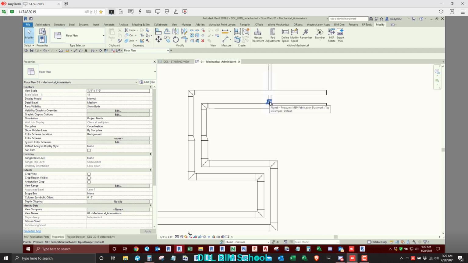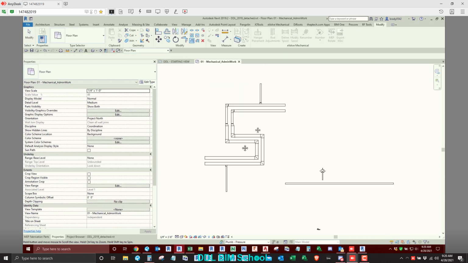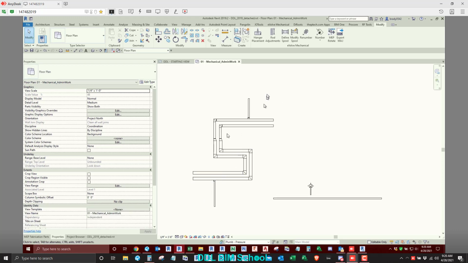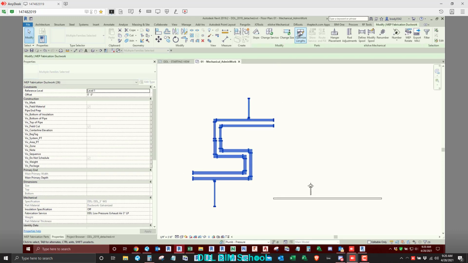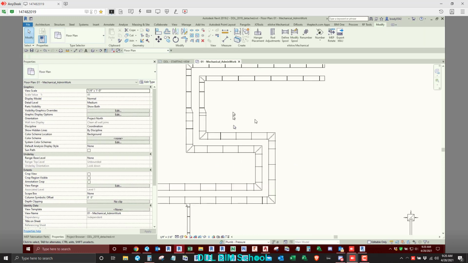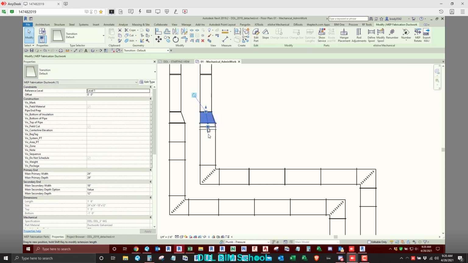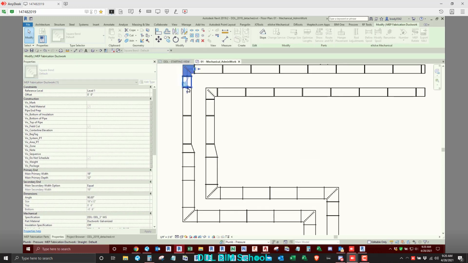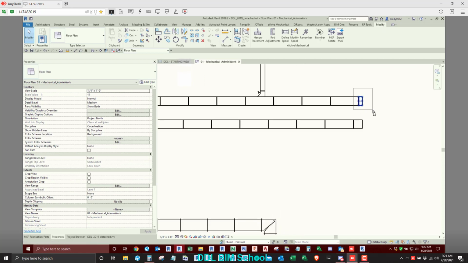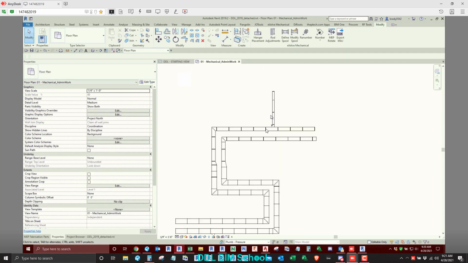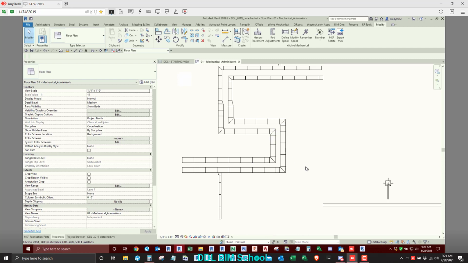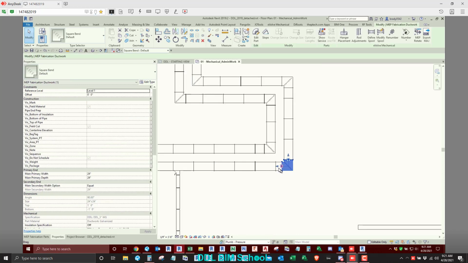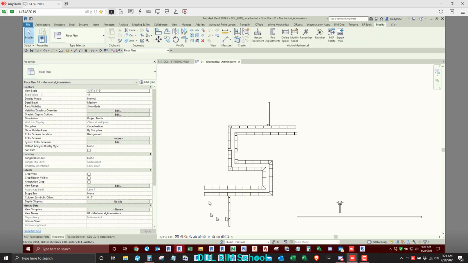And maybe it doesn't want to be on this one, maybe it wants to be on this one. Yeah, and then we'll just select this whole thing and optimize lengths here. You guys have seen all this before, nothing special. You can kind of come in and drag this out if you want. Maybe this elbow gets optimized here, and we don't need that on the end. So, pretty basic drafting stuff. Piping works the same way. I'm sure you all know how to do it.